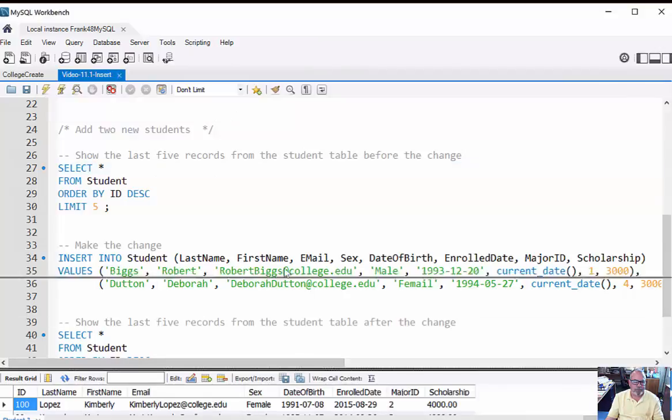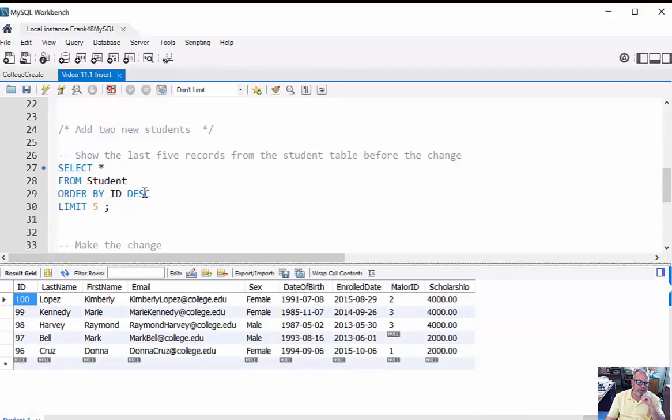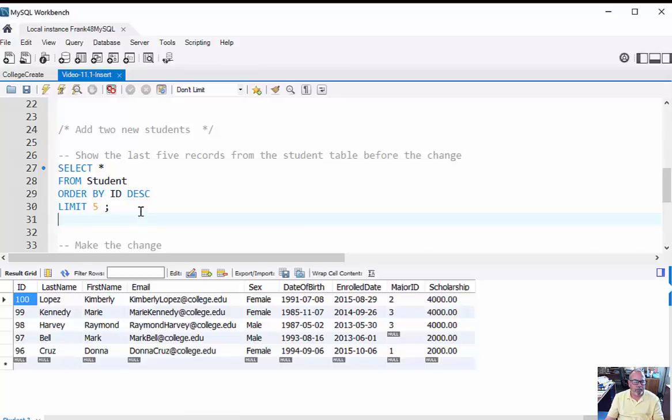So here's the last 5 records. I sorted descending on the ID. So I see record number 100, 99, 98, 97, 96, and so on. And I limited it to just 5. Otherwise, I think there's hundreds of rows in the student table, and this would list out many of them. But I only wanted to see 5 records. So here's the 5 most recently added rows in the table.